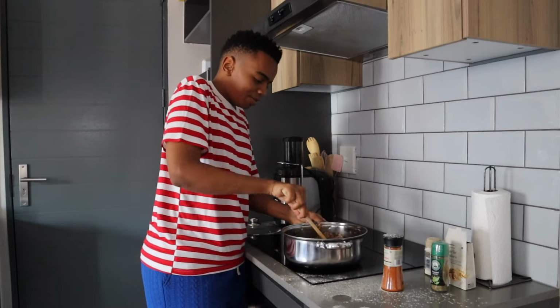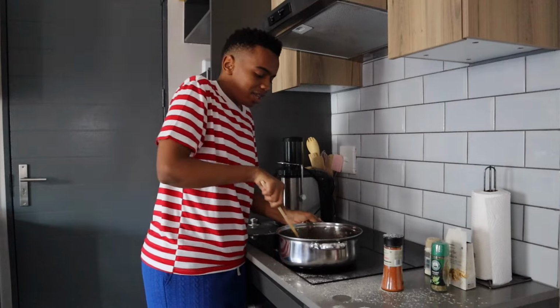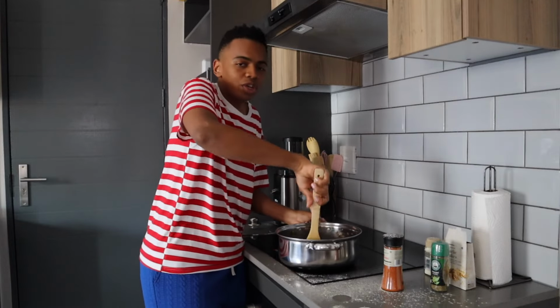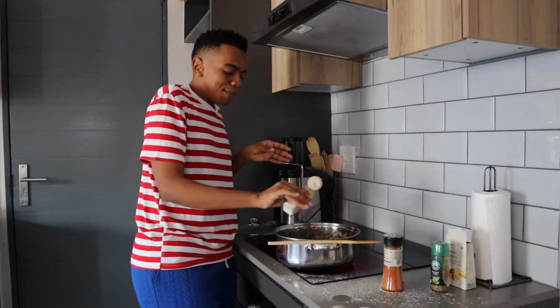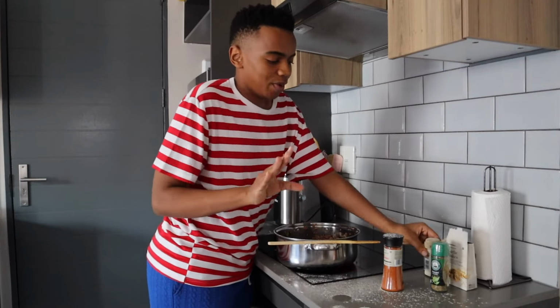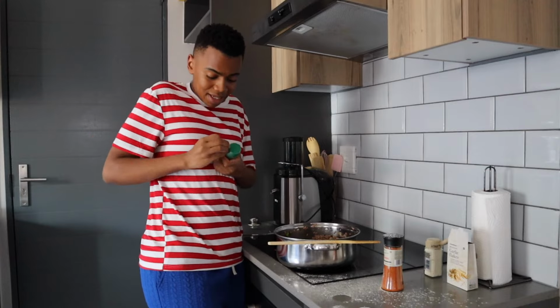That's fine. What scares me the most about cooking is actually the seasoning part of it, because that's literally the thing that could make your dish go really good or really bad. You can have everything cooked to absolute perfection, but the minute you mess up with the seasoning, that's when everything just goes down south. I literally don't even have time to do anything right now. This mince, I don't want it to burn.